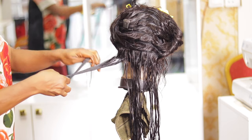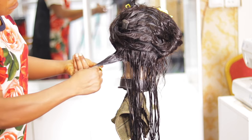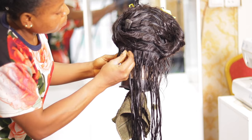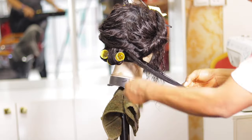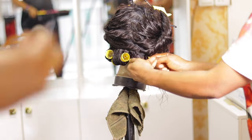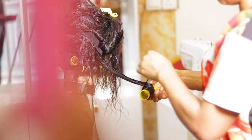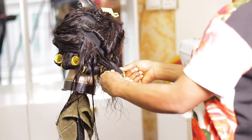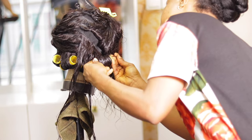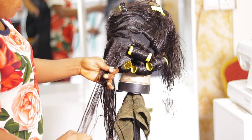Styling depends on the texture of the hair, the style of the hair, or what the client wants. Some clients might want to change from coily to wavy, or from coily to straight. For this hair — it's wavy — and our client asked us to create coils that last for a long time. So we are going to do the rulers coiling method without adding heat.